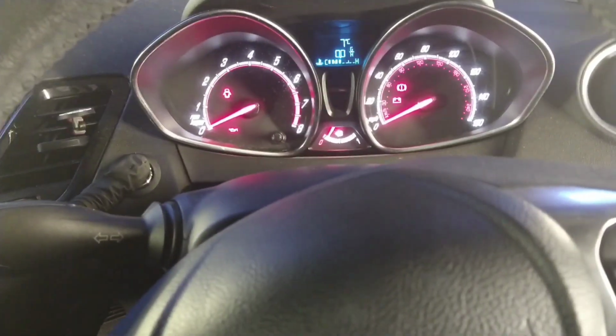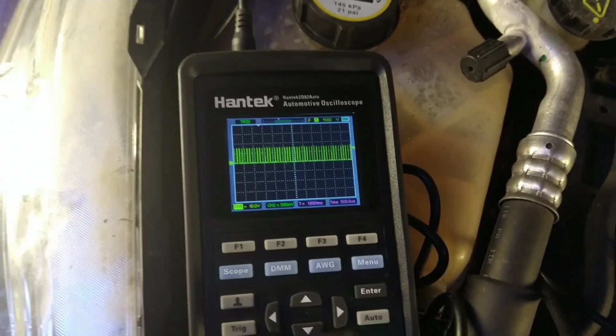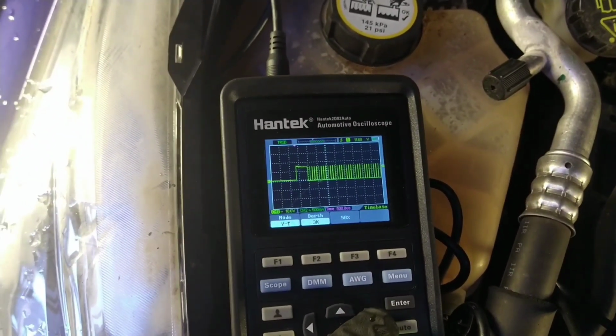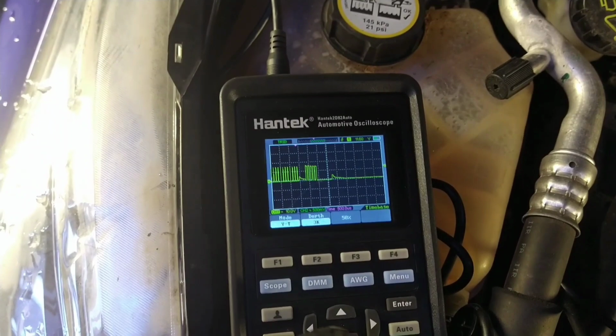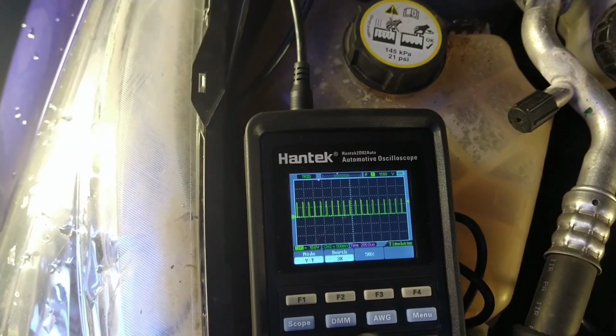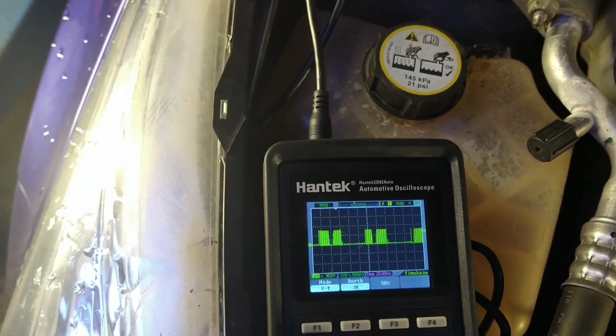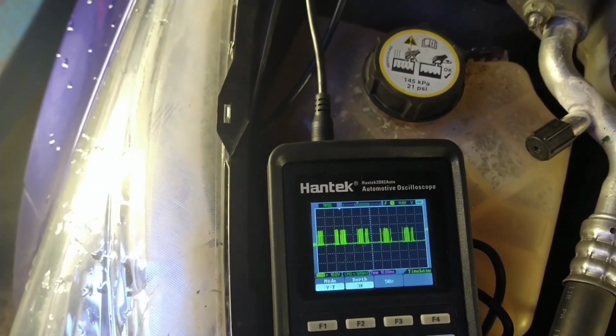I still want to go back and check the pressure. It just died before I had a chance. Oh wow, there's a reading. So it's like battery voltage on and off, very, very quickly. Let's change the time. Well, maybe if I go the other way. Let's zoom in, very, very quickly, but if I zoom out, it's in groups. On, off, on, off, on, off.